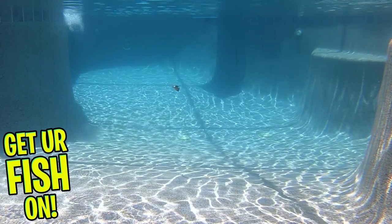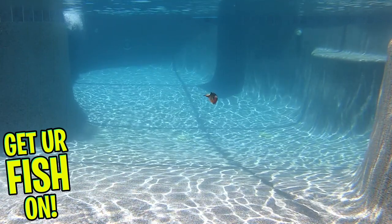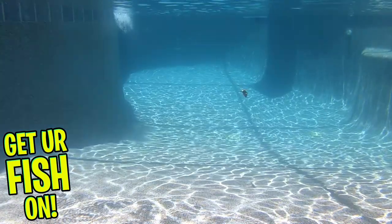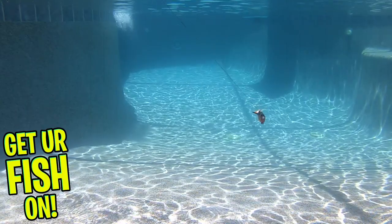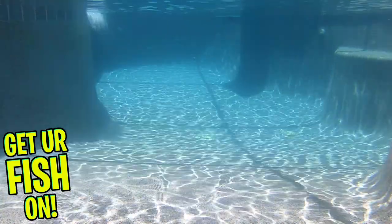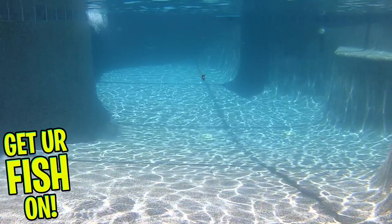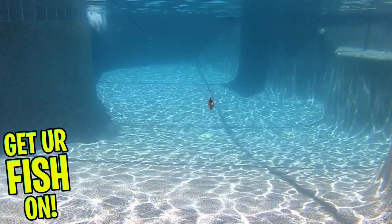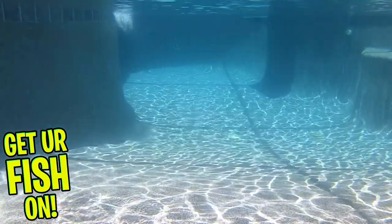The Sweep is built to be weedless with its hook slot on the top and belly hook on the bottom. It's designed to be fished with a seven-aught or eight-aught hook. And I'm gonna keep it real — the only flaw in the Sweep, and maybe it's just me, I don't own many seven or eight-aught keel weighted swim bait hooks. So if you don't have any, you've got to go out and buy the correct hooks, which is an eight-aught beast hook, and that makes these two baits kind of pricey — about nine or ten dollars more.